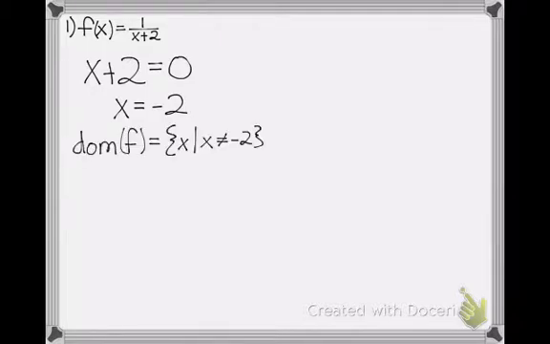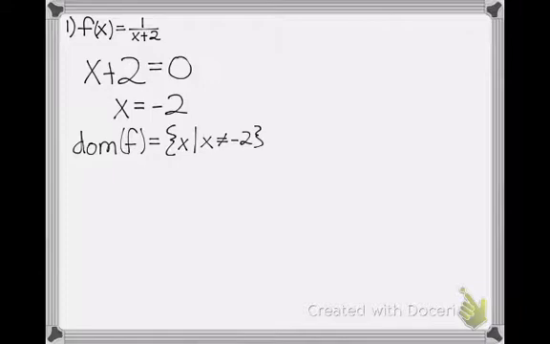The set builder notation in this case looks as follows. On the left-hand side of this equation, I've written dom f. That's short for domain of f. It's kind of a play on function notation here. And on the right side, we have a set which is surrounded in curly braces as usual.